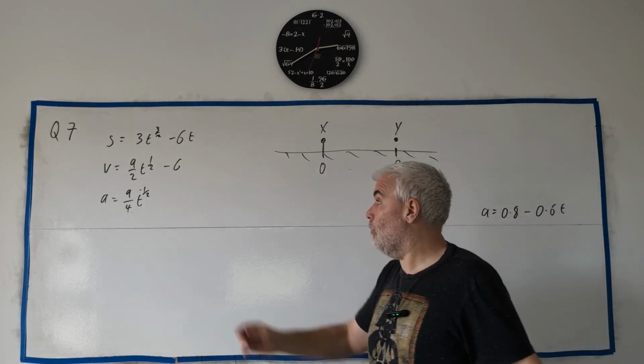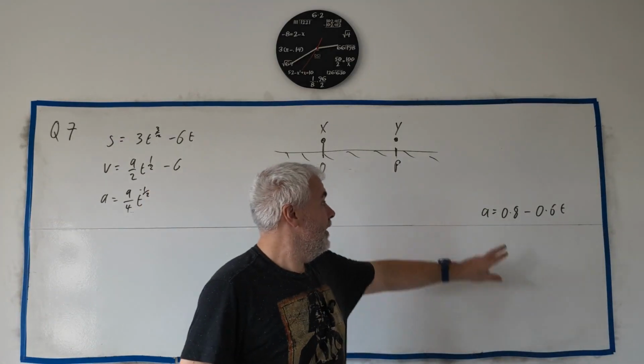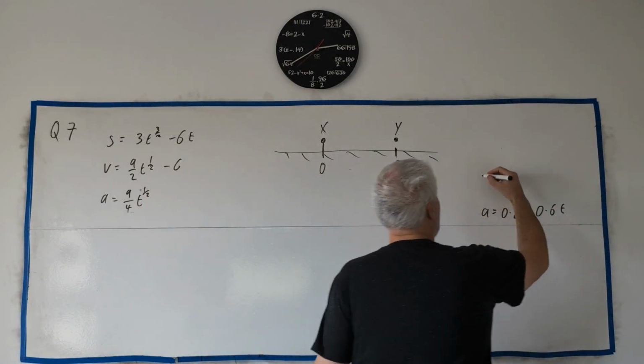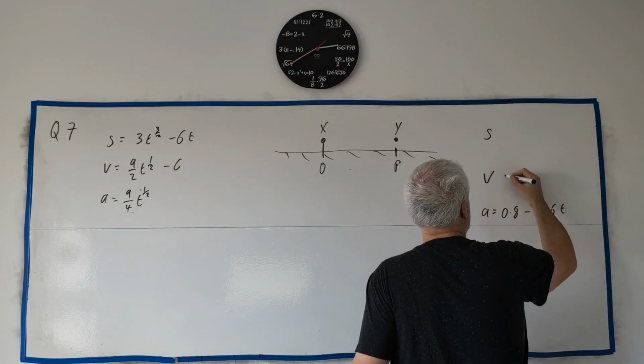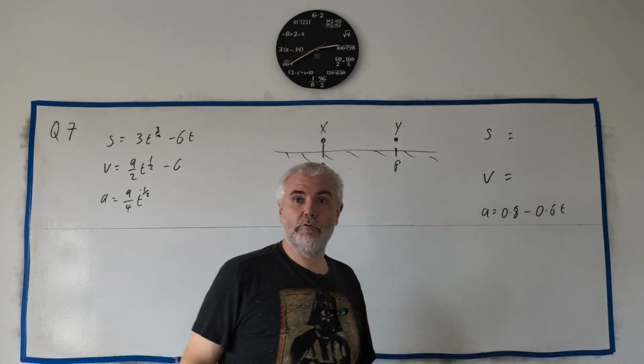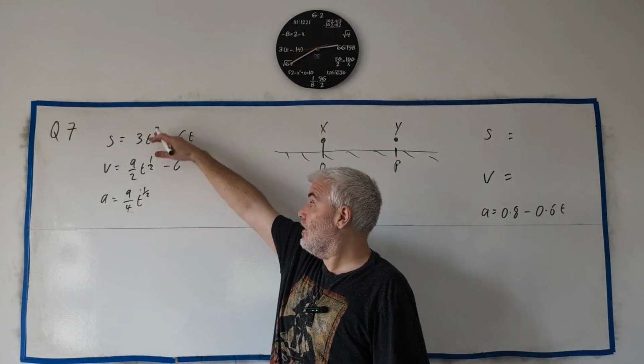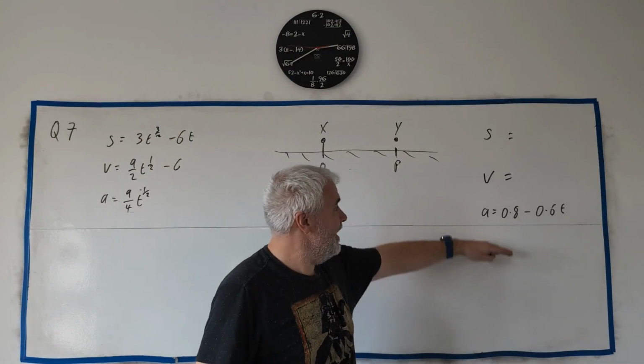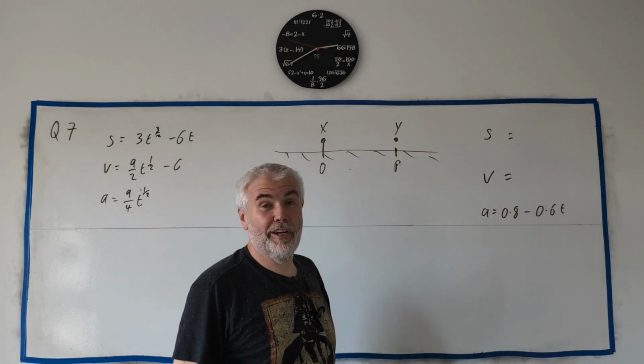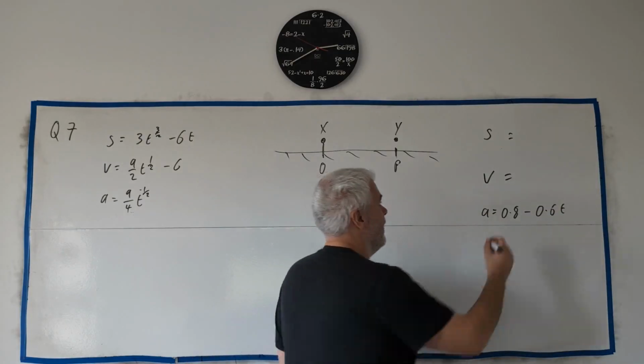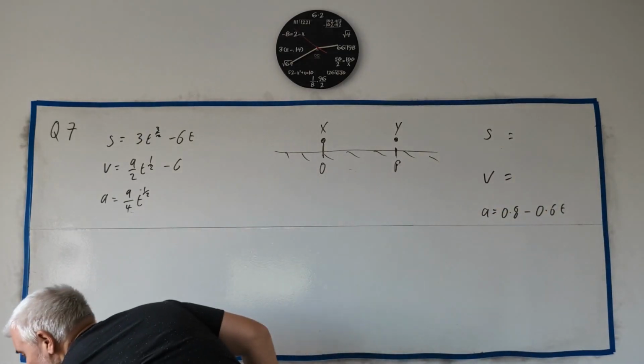The first thing I did was similar to the first thing in part A. They gave me A. Well, I'm going to write V and S. I just always write these guys out. To get these, I differentiate to go down. I integrate to go up. And that's what they want you to do here. They want you to integrate here. I haven't left myself enough room.